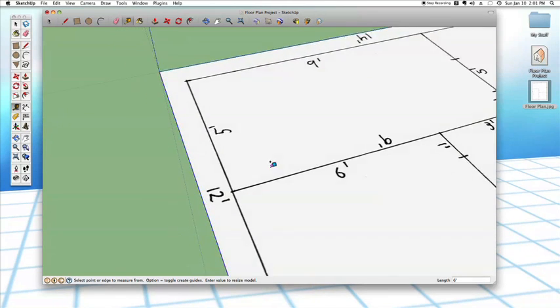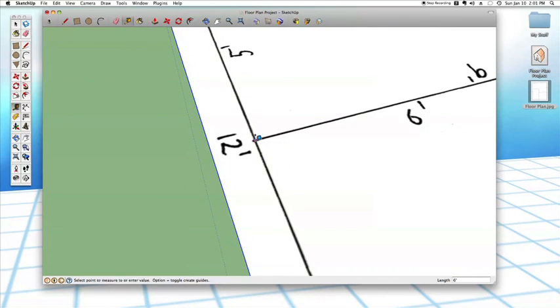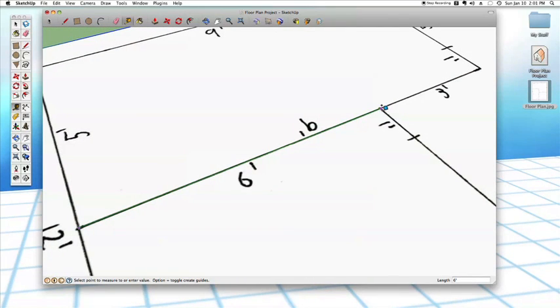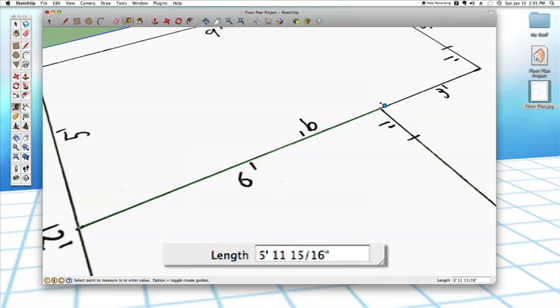And I'll show you what exactly it's done. I'll click once here to measure. Then I'll hover over here to measure again. Look at that. I'll click once. It's hard to get very accurate because there's a difference in the thickness of the lines and everything, but this now says 5 feet 11 inches and 11/16 of an inch. So that's within the margin of error of just where I'm clicking. That is now a 6-foot wall.